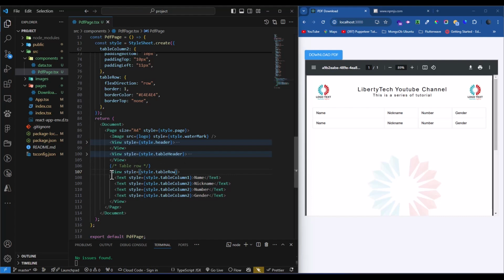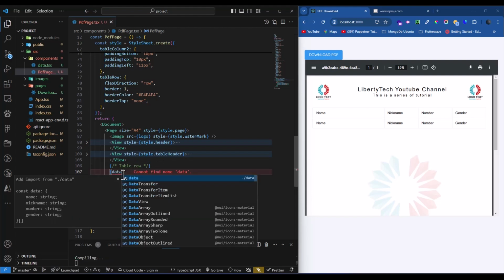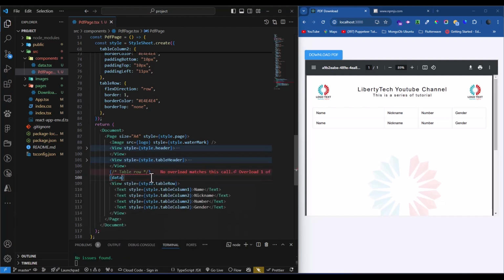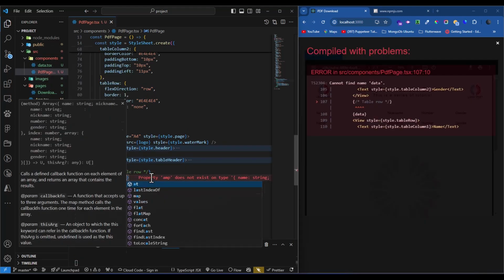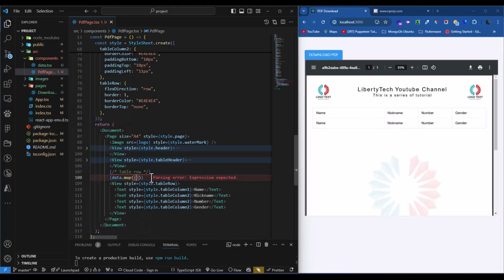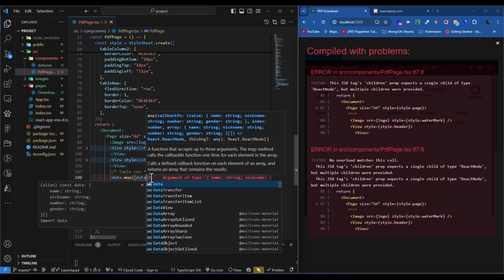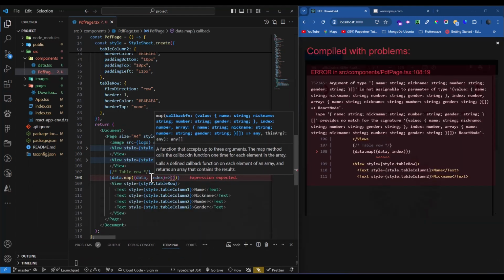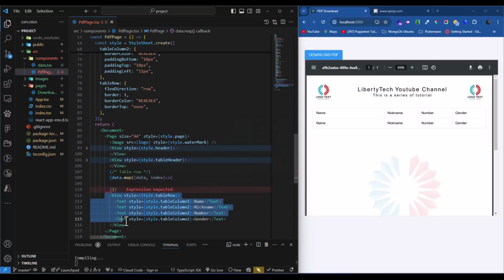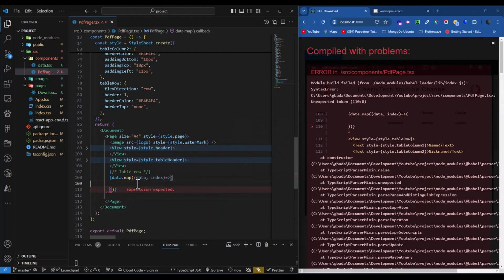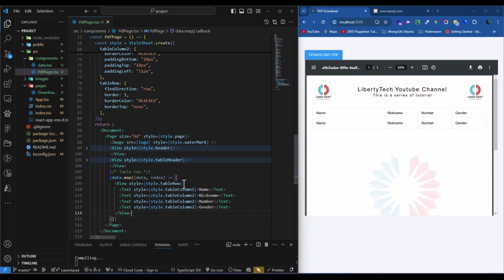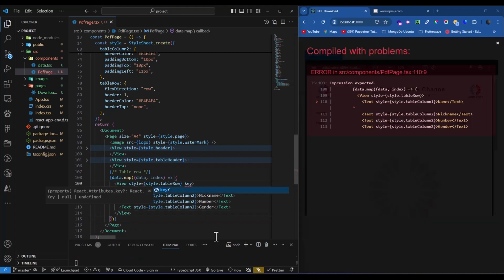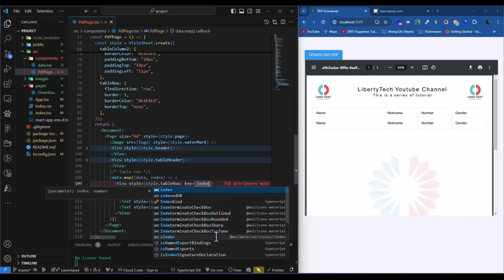Now instead of just rendering it like this, I'm going to map through the data that I have inside the data file. I'm going to have data, then I'm going to have my index. Now I'm going to move everything from here down here. The first thing I'm going to do is pass my key to be my index.